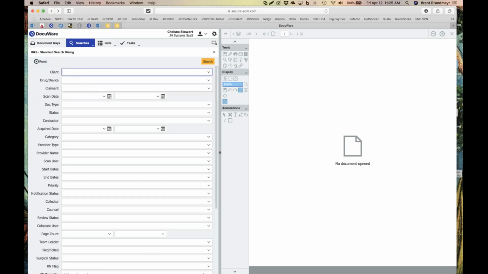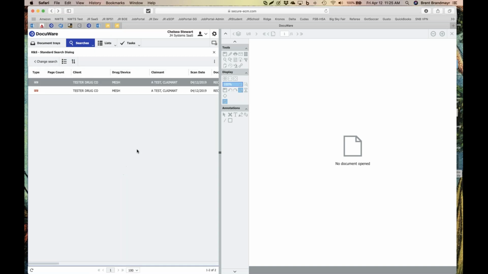But you can also search by yourself, the records that you've worked on. So like the contractor, I want to see everything that I've done. I come in here and I start typing your name and go search. Now, of course, we've only got two, but over time that list will build. So now you'll be able to search by stuff that you've worked on, by the contractor name, or excuse me, claimant name, those kinds of things. Okay, very easy to do that.